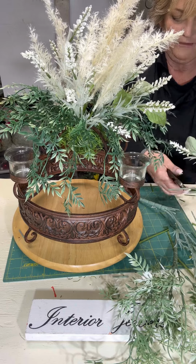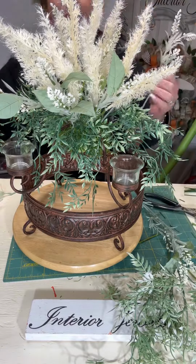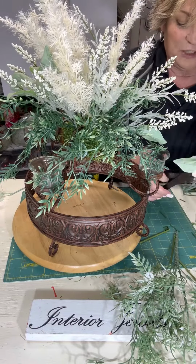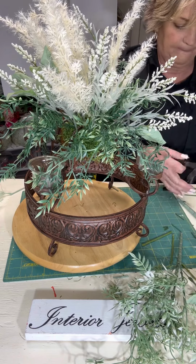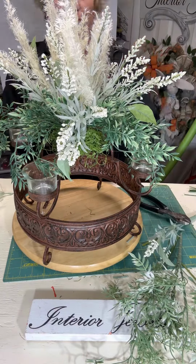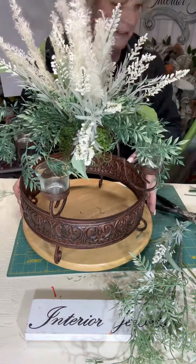Again, I'm adding those greenery in between the plumes all on top. You can see how it's really starting to fill in. I keep turning it to make sure that there are no bare spaces. I pretty much have that bush in now, and I'm gonna go back to that original greenery and start adding a little bit more greenery on top between those plumes, again, to give that softness with those soft leaves just gracefully falling down.